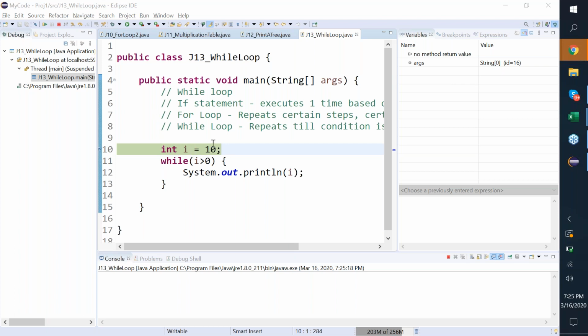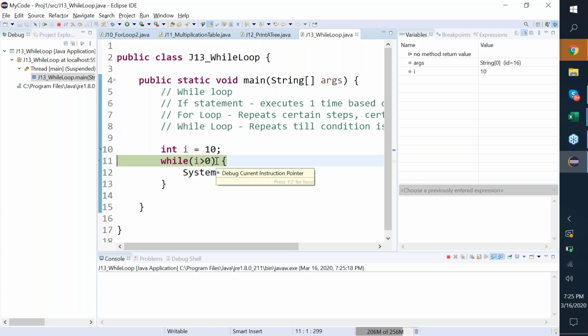So I've hit the breakpoint. I don't have any value of I yet. It is created with an assignment of 10. Now look at the condition: while I is greater than 0. While is a keyword which basically says, if the condition is true, keep on repeating the same process. If I say step into, it will print, then go back again to compare. You'll see what the value of I is. The value of I is not changing, team. So hence, it will get into this loop infinitely.